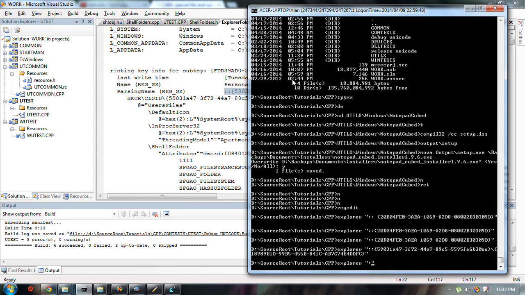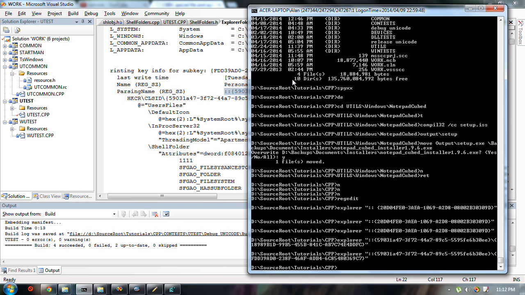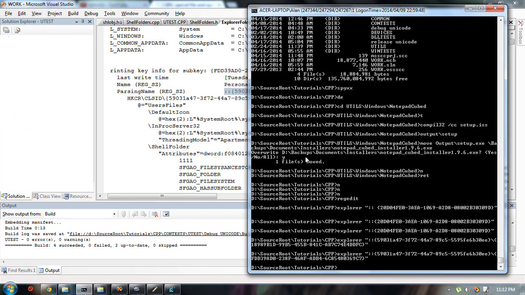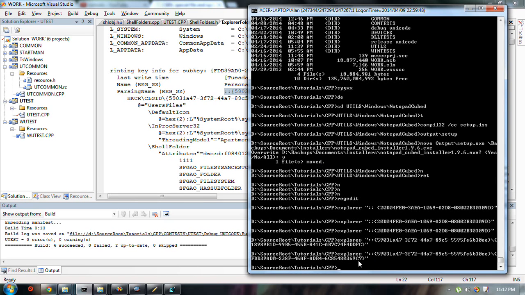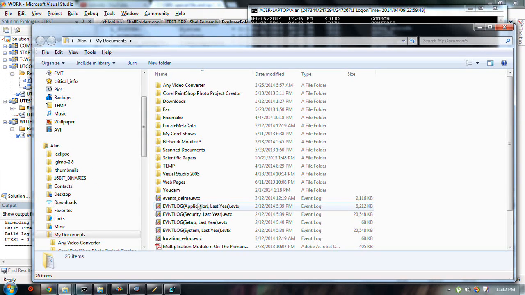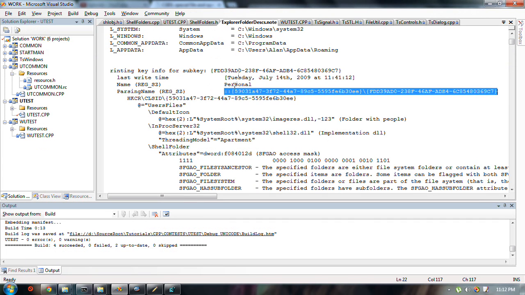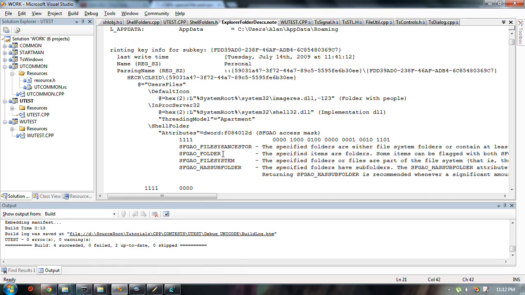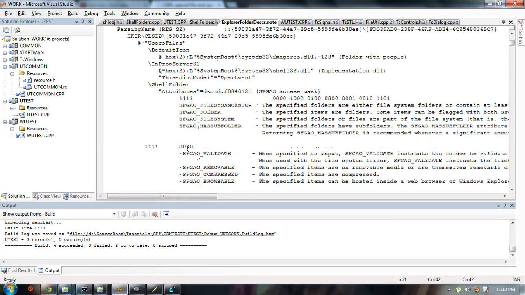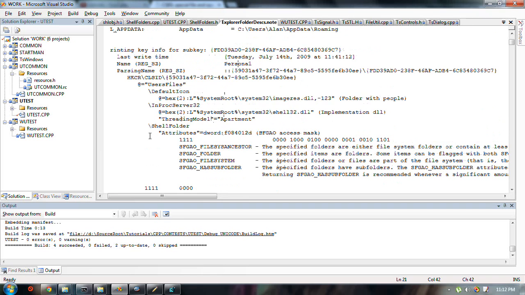It's quite interesting. See how they simplify things for you? Instead of having to remember a complicated name like personal, now all you gotta do is type this in. It takes you directly to your documents. Okay, so this is really my documents. Sorry. Okay, well, you can see where I'm at. It's another pleasant spot, but I'll try and sort it out.